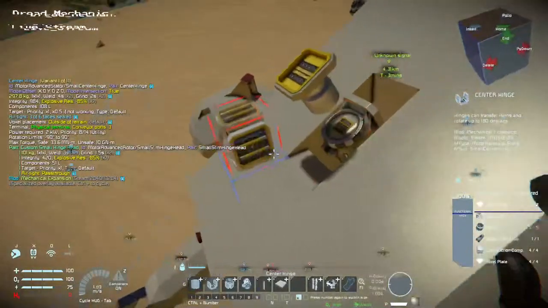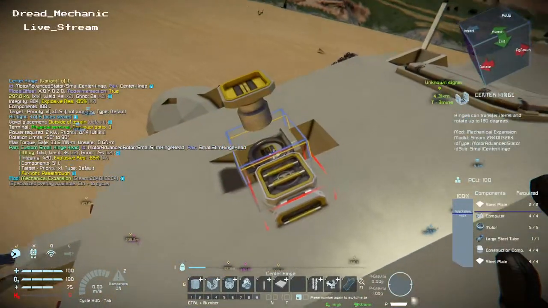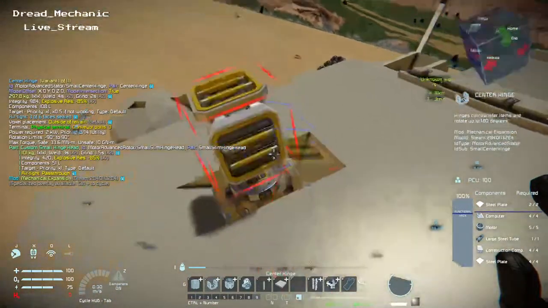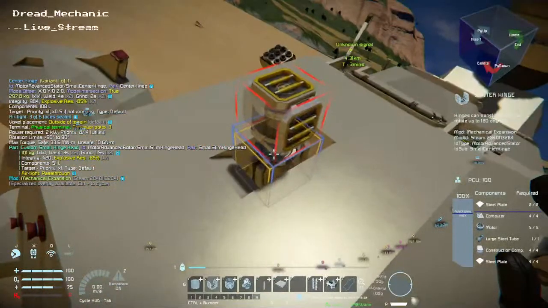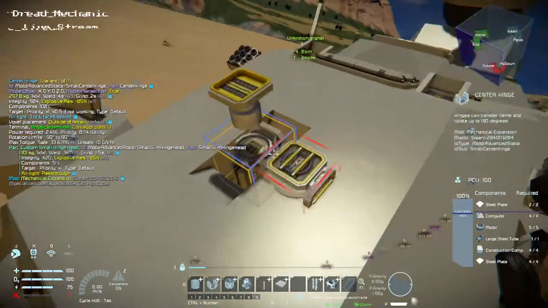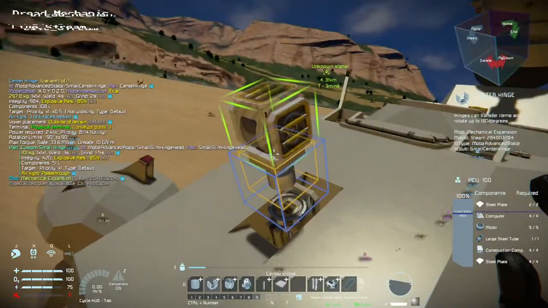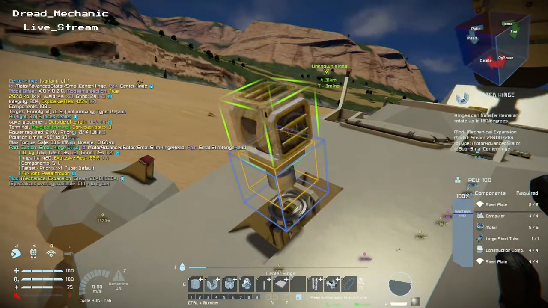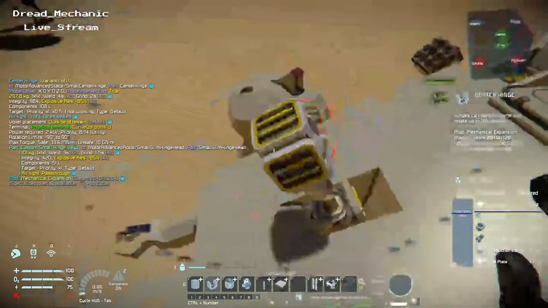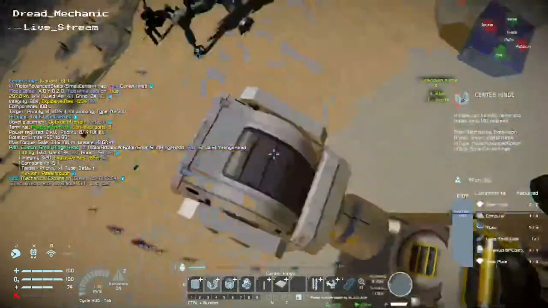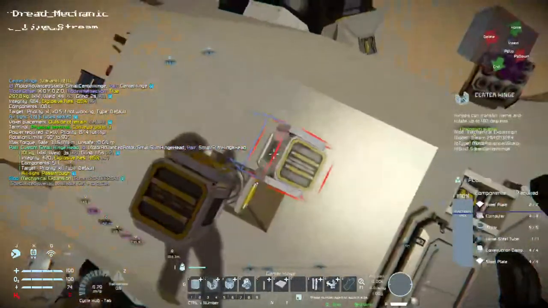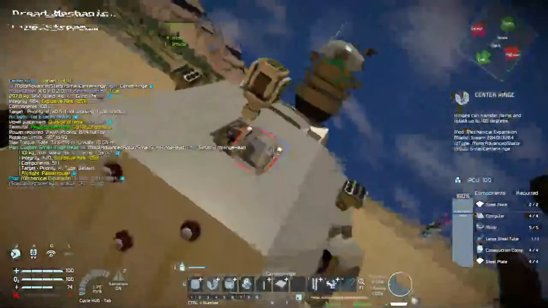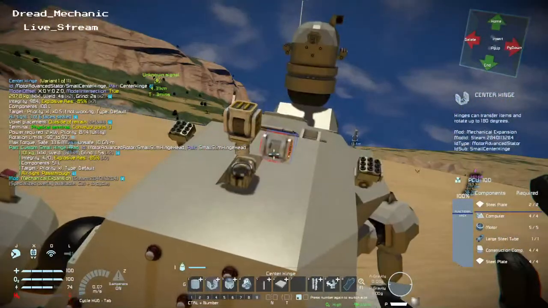That's one of the benefits of using the mechanical expansion mod, if you're on PC, is it can have absolutely insane rotor displacement limits. Not quite sure why, but it comes in handy occasionally. It's looking a little bit weird, but whatever.